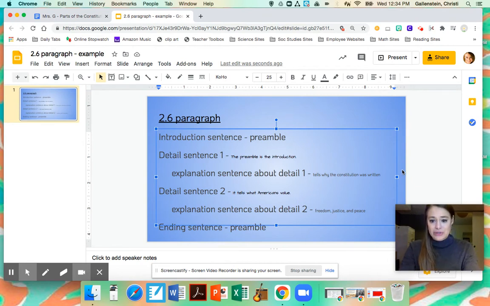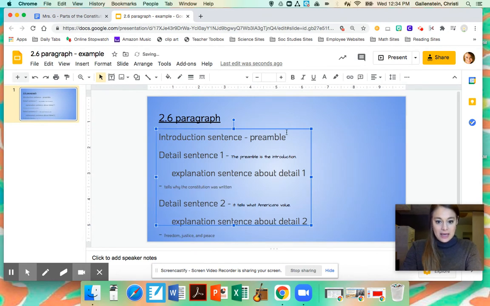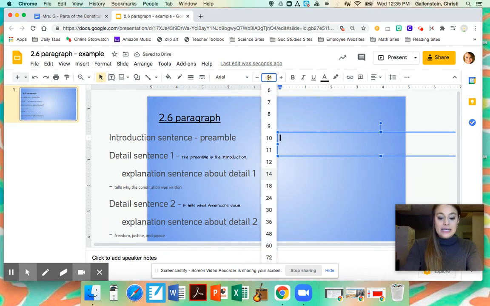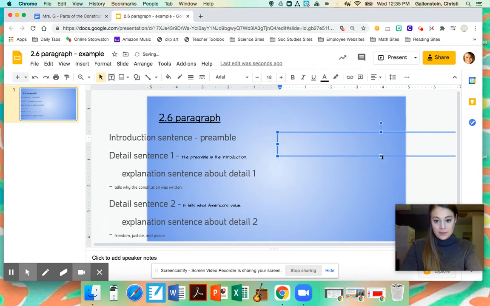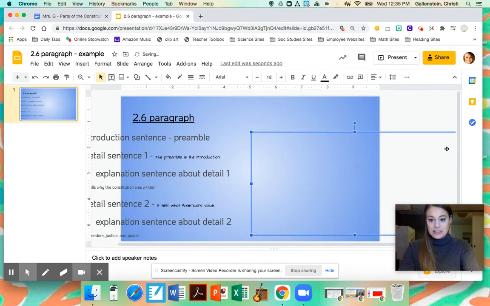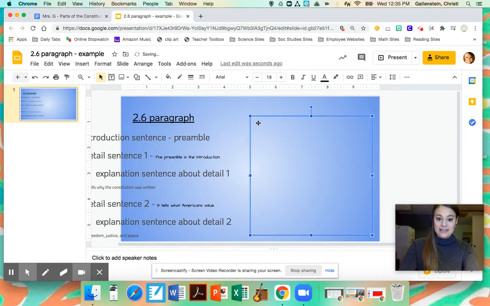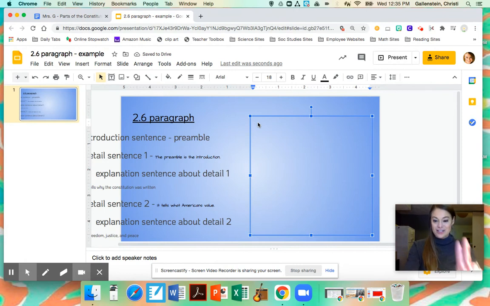So what I'm going to do, hopefully you can see this okay. I'm going to open up another text box and just type into it side by side so that I can see my notes, my ideas from earlier. All right, now remember, every sentence needs to start with a capital letter, needs to end with some punctuation. And when we write paragraphs, there's a little something special we do called indent. Now, when we do this on paper, I usually tell my students to put 2 fingers on their paper and then start writing. It leaves a little space.